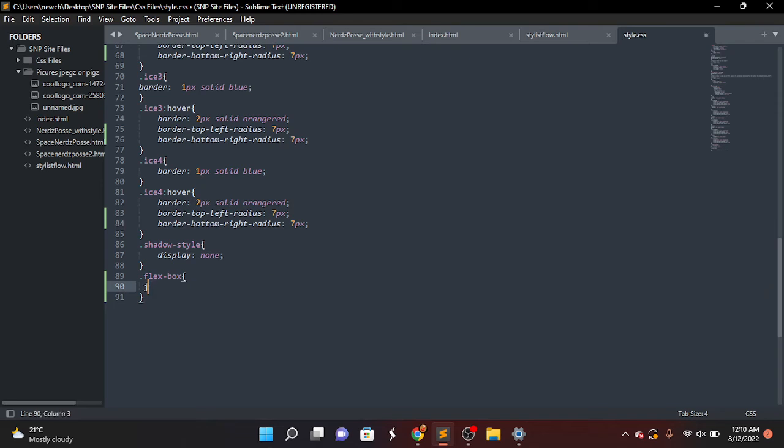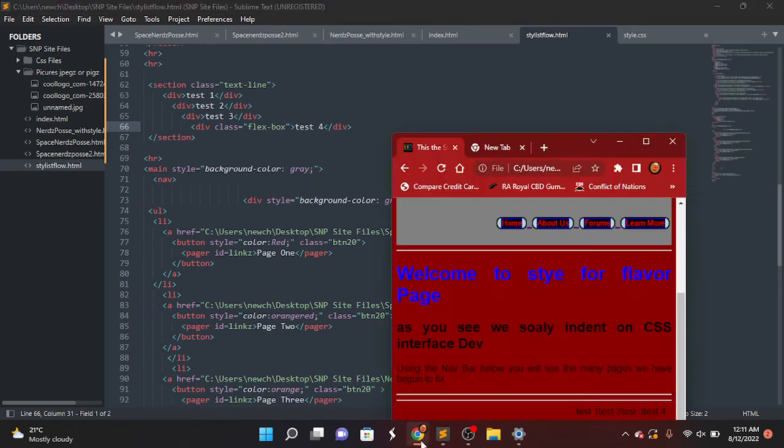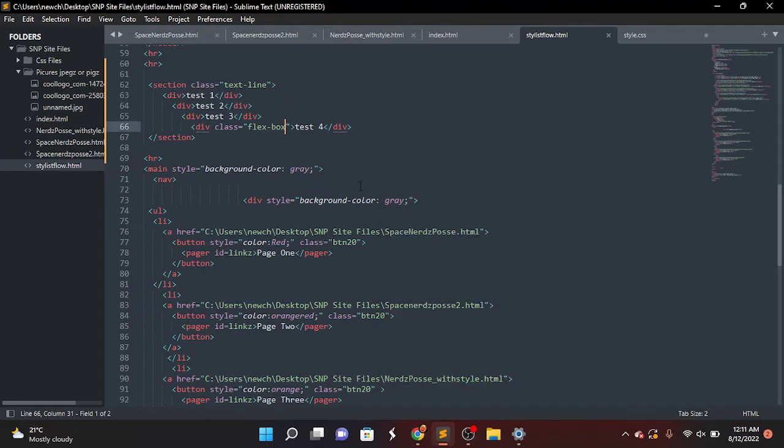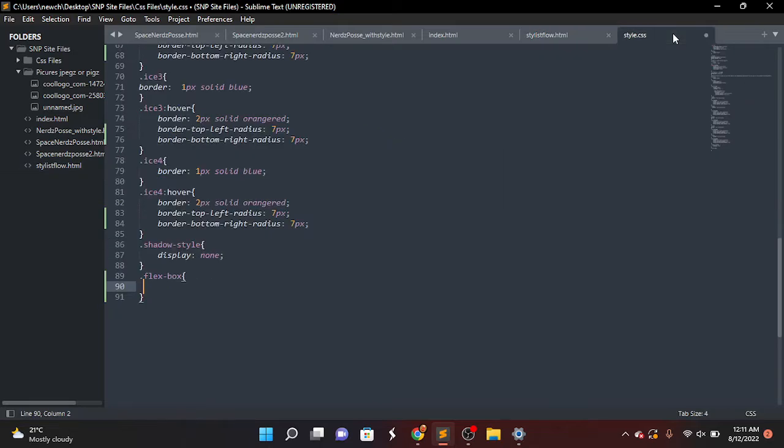Now let's move on to align items. So this is the property that aligns it vertically. Now by default it's set to stretch, which is what we can see here. So it just stretches all the way across down to the bottom of the container, but we can actually change this. So let's go ahead and add this property, align items. Now what we're going to do is change it to center. So just like before, we have three main values: flex start, flex end, and center.